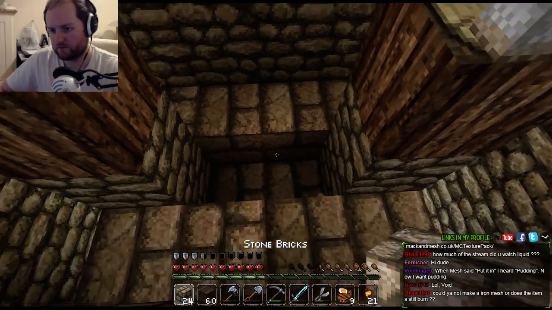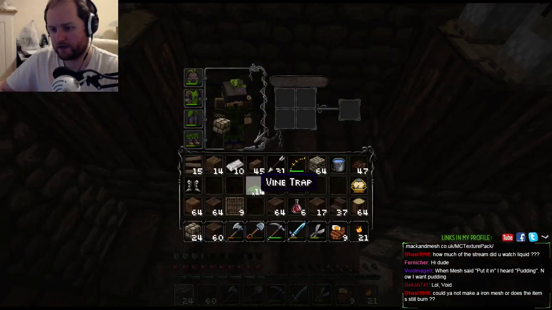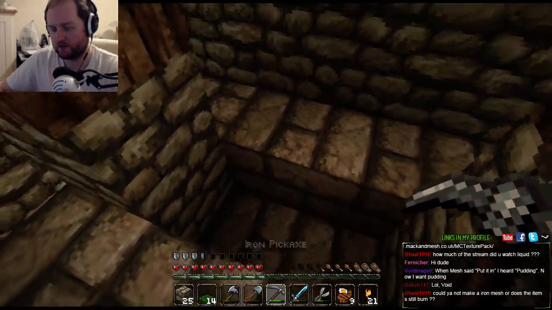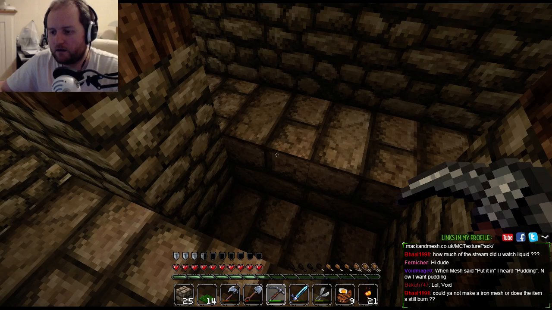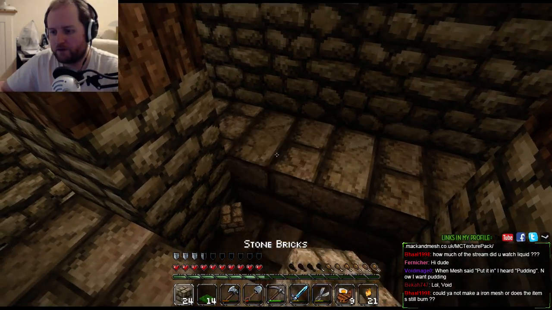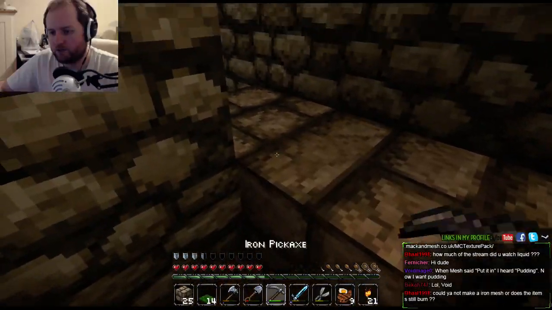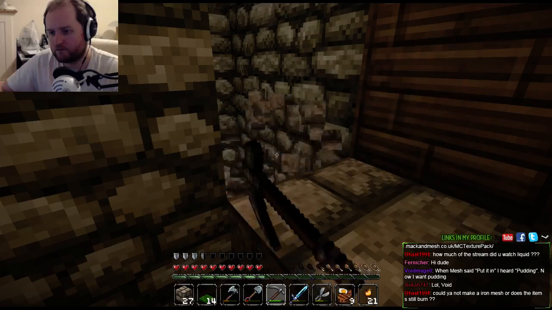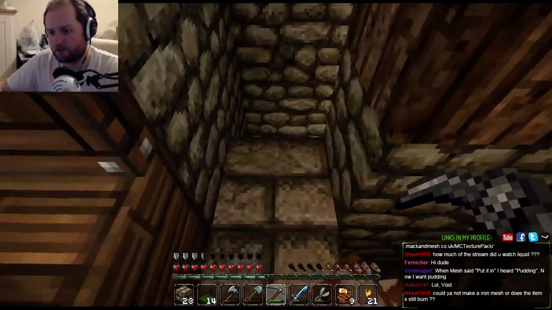Oops. There we go. And then get the vine traps in there. Oh, what am I doing, man? I've done it the wrong way. Oh, okay, yeah. Well, no. If we do it like this, so there's only 2, then they'll jump over quicker. Oh, this one just dropped in the middle.